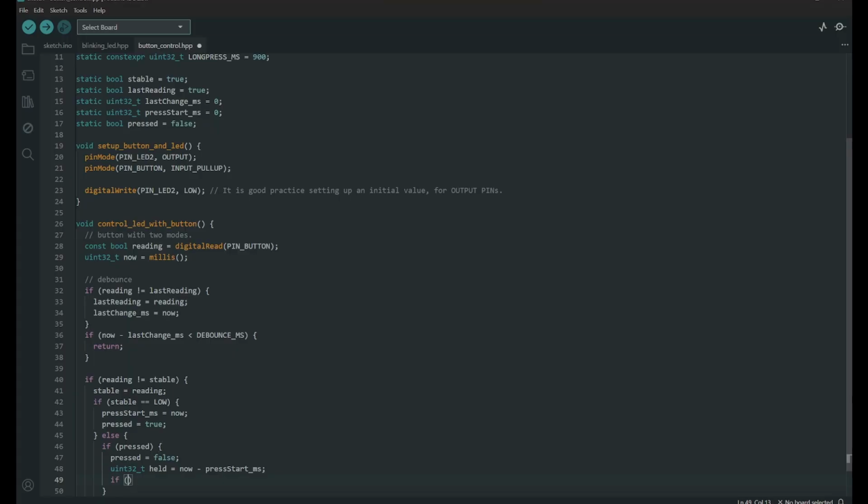With clean edge detection, we can now introduce simple modes.